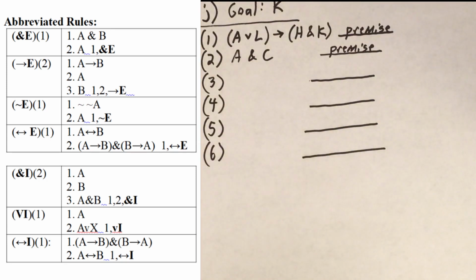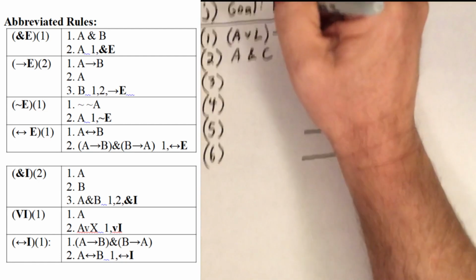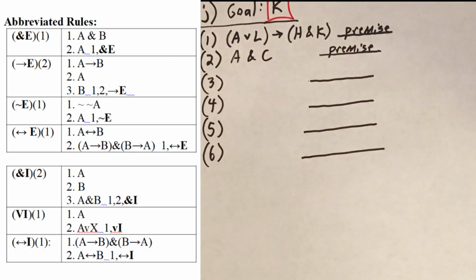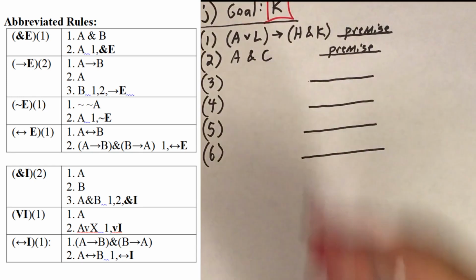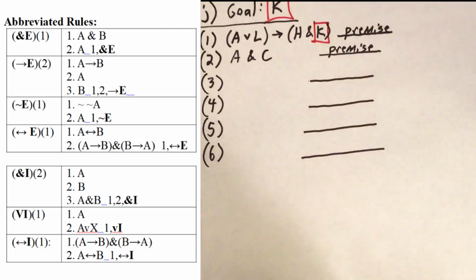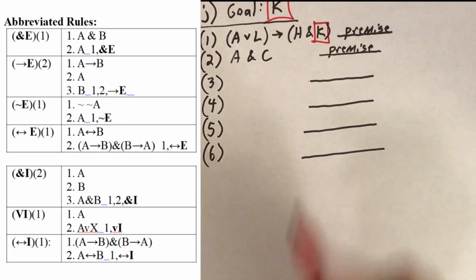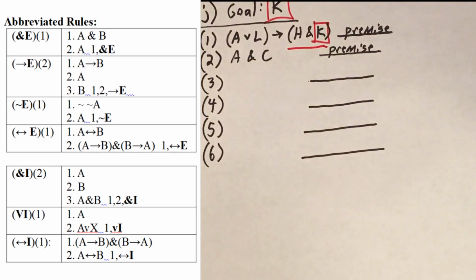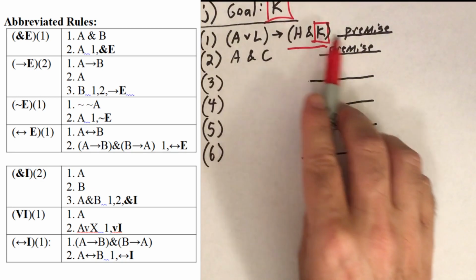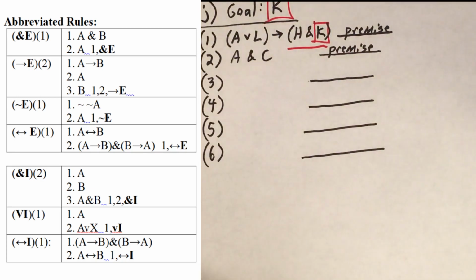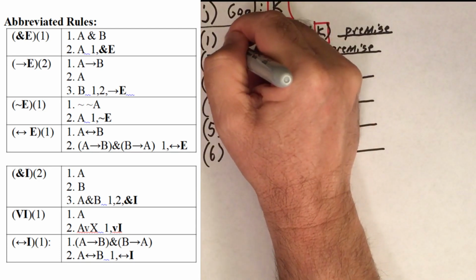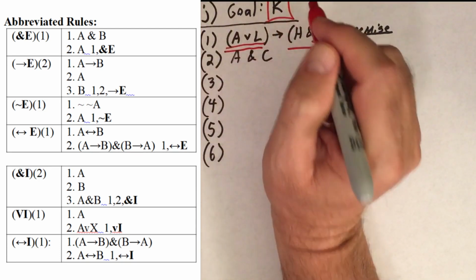Example J is short, but it is tricky, right? So don't be thrown off by long proofs, right? Just look at your skills. So I label my goal. There it is. I always ask, do I see my goal in my premises? And I do. There it is. If I isolate H and K, can I take K out? Of course I can. That's an easy one. What do I need to do, though, so that I can get H and K by itself? I first need to prove the left side, A or L.